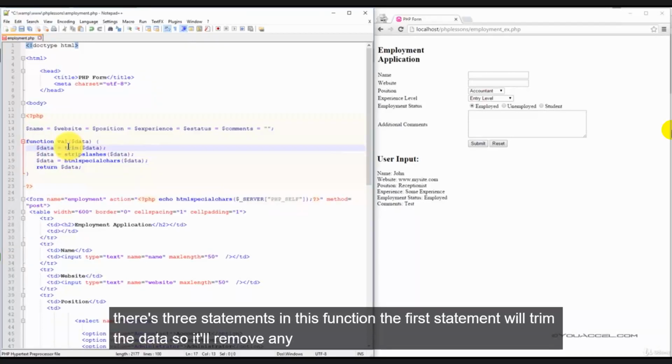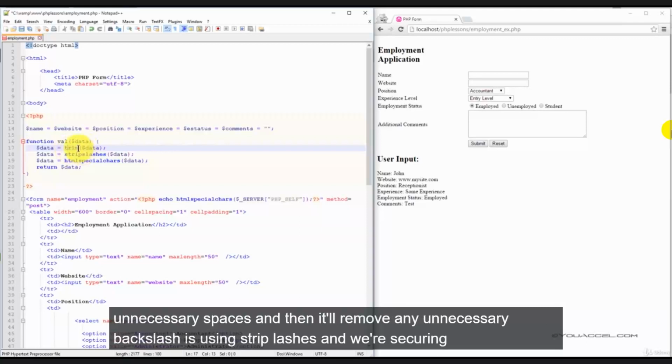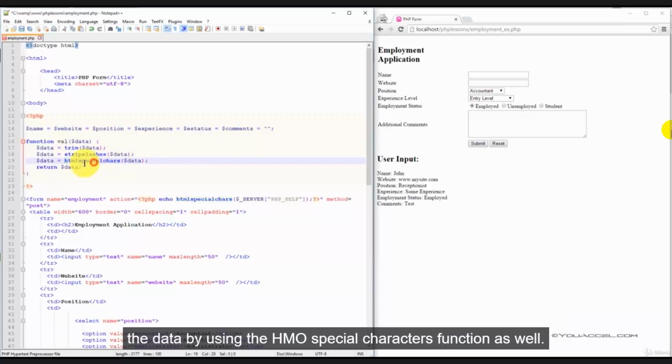The first statement will trim the data, so it'll remove any unnecessary spaces, and then it'll remove any unnecessary backslashes using stripslashes. And we're securing the data by using the HTML special characters function as well. So these are the three basic ways we'll be validating the data.